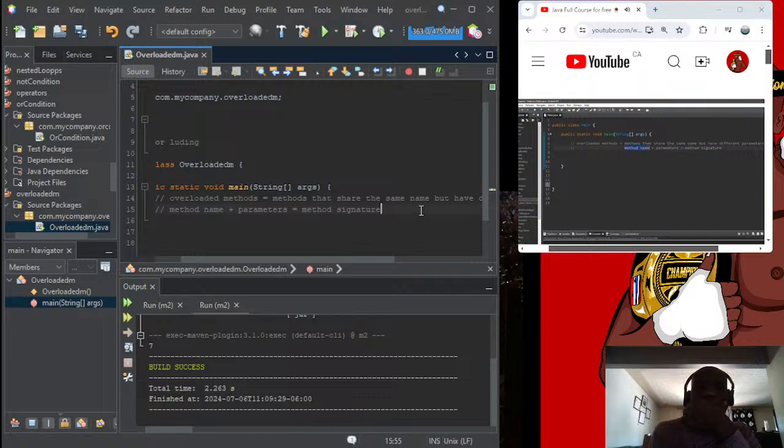That is the method's name plus its parameters. They can share the same name, but they would need different parameters to give them each a unique method signature.